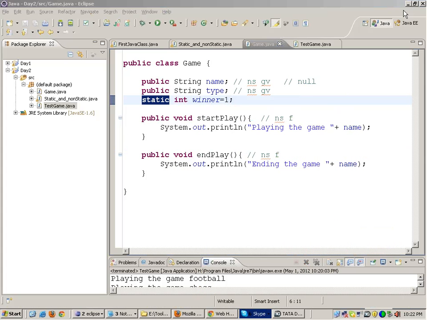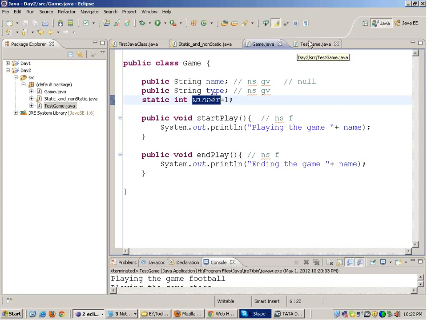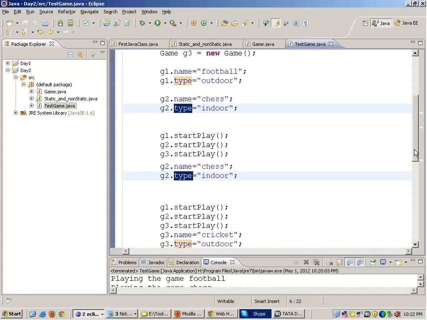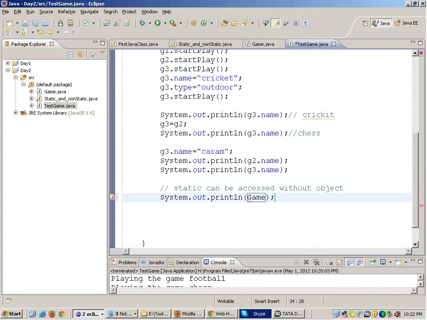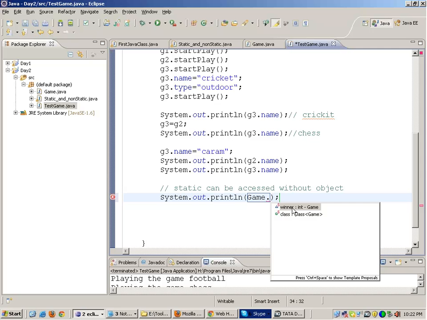Right? So in order to access the static global variable, I can access it like this. Static can be accessed without an object, because static is not a part of the object. It can simply be accessed with the name of the class, that is game dot winner.